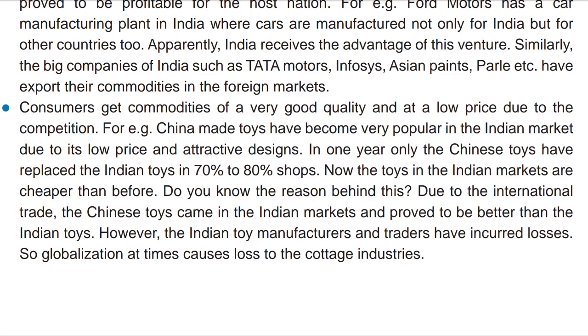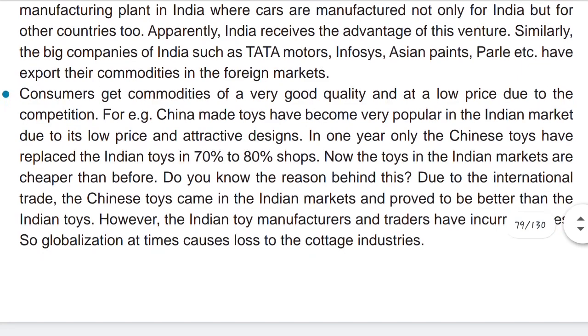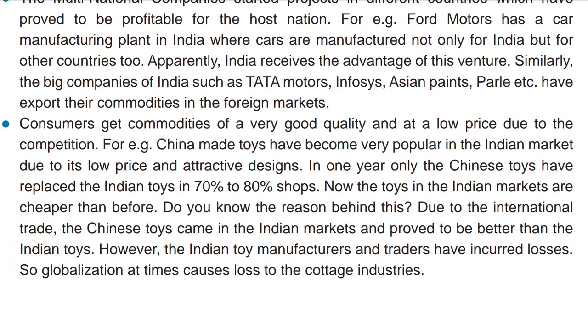Consumers get commodities of very good quality and at a very low price due to the competition. For example, China made toys which became very popular in the Indian markets due to their low price and attractive designs. In one year only, the Chinese toys have replaced the Indian toys up to 70 to 80% in the Indian markets. Now the toys in the Indian markets are cheaper than before, and do you know the reason behind this? Due to international trade, the Chinese toys came into the Indian market and proved to be better than the Indian toys. However, the Indian toy manufacturers and traders have incurred losses due to this. So globalization sometimes causes loss to the cottage industries also.